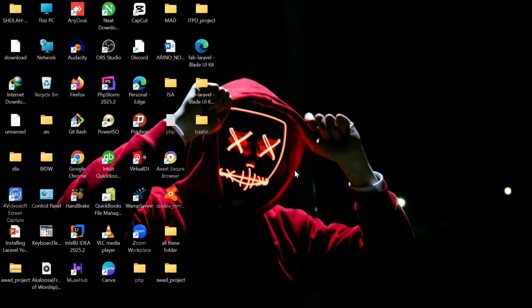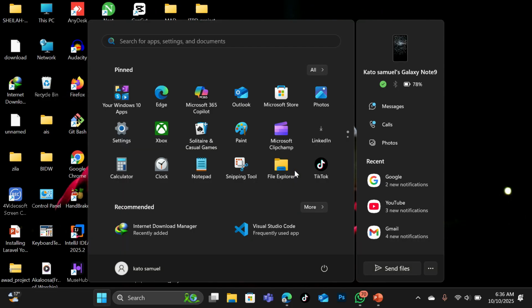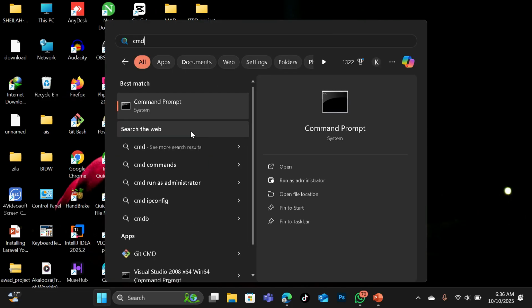After our PHP and Composer being successfully installed on our local machine, we can now install the Laravel installer. So we open the command line, our command prompt.